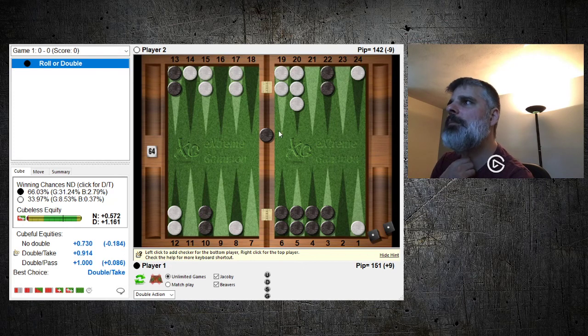Still a pretty strong double for money. For money, you've got to double to activate gammons though. So I can see why you sort of need to double this for money also.